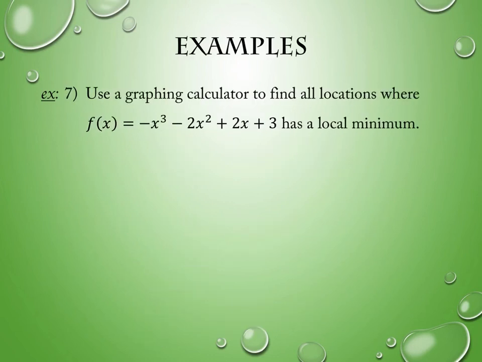All right, last example is a graphing calculator example. If you were to put this into your calculator and you were to look for where the minimum occurs, we talked through how to do that in the last lesson. So you graph it, you put this in Y1, and then you hit second, trace, and there will be an option there, I think it's option number 3, that says minimum. You left bound it, right bound it, and guess, and then you're good to go.